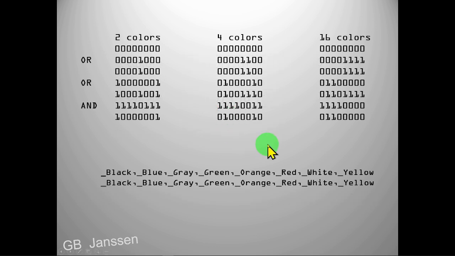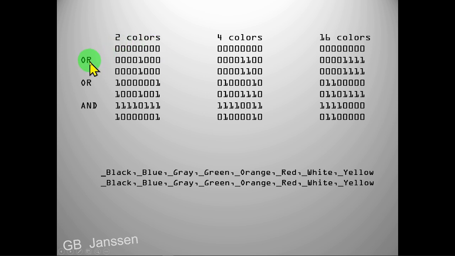There's some example stuff, and I'm using just this stuff over here. It makes it easier to see if we don't have all the other colors. We're just using these 16 palette registers down here. For 2 colors, you should have a background or a base color or transparency color, whichever you want to call it. In this case we're using black. So on this 2 colored one, all 8 pixels are black.